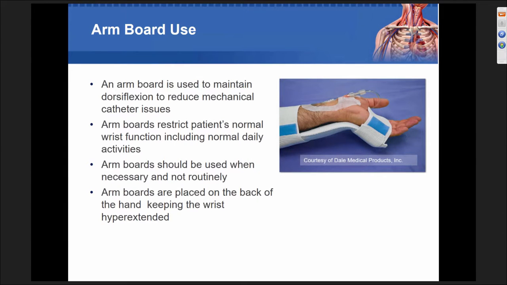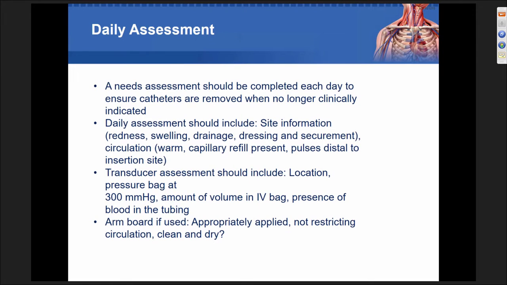All right, there's my arm board. I'm going to tell you, only use it when you have to. Make sure that the catheter is inserted outside the range of motion area, and that's how the arm board should be put on. We should not have the arm board facing forward, and when I go through hospitals and look at their arm boards, a lot of times they are placed in the opposite direction. So please make sure it's clean, dry, and intact, and there's no blood sitting between the two. Patients tend to sweat when they have an arm board, so please make sure you're assessing the arm board in your daily maintenance.